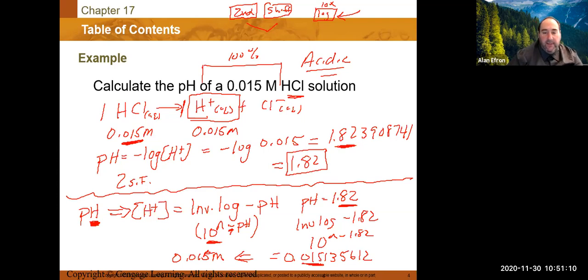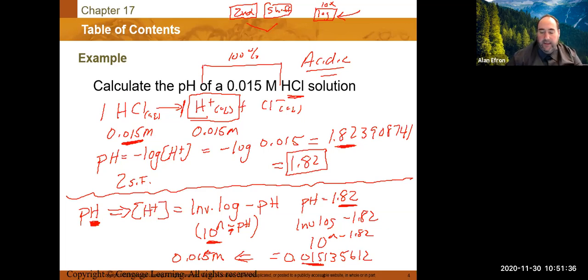Any questions on that? And again, this is why it's really important in this chapter for sure to make sure that you are using your exponent button, because if you are still doing exponents this way or using the multiplication button, as you start doing these logs, these inverse logs, you are going to find yourself pretty far off from the right answer. Any questions on either one of those there?